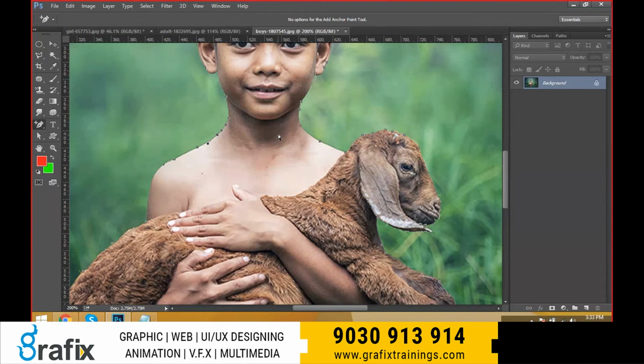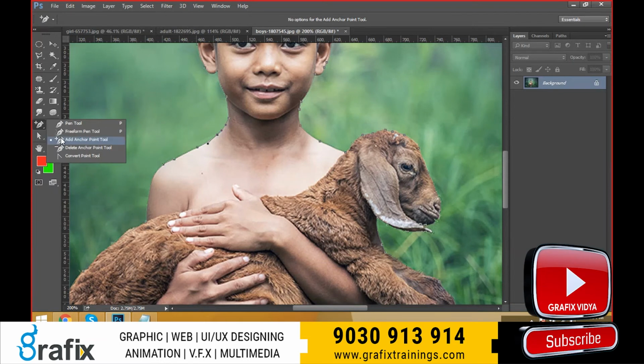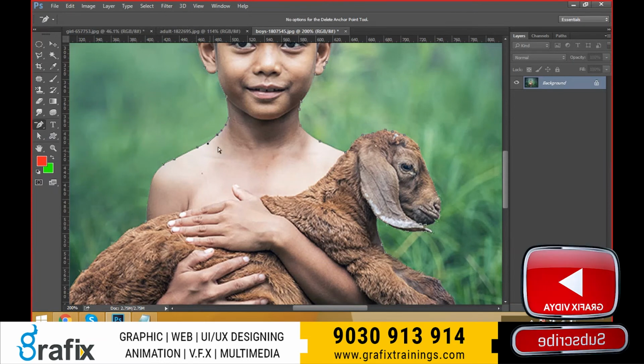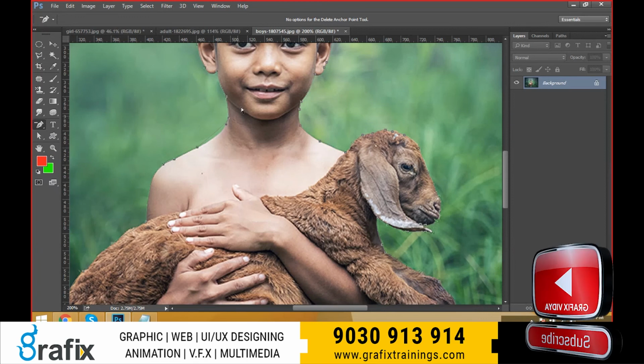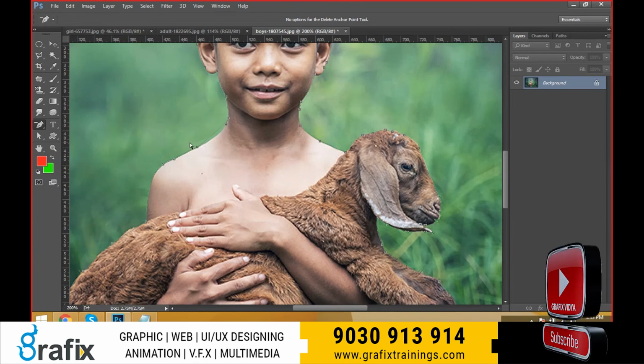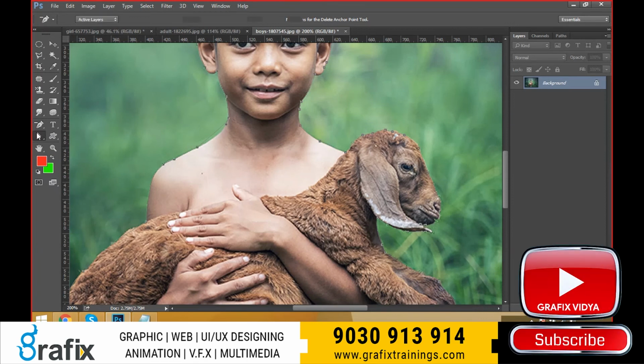You can add anchor points and delete anchor points using the add anchor point and delete anchor point tools here. Like this, we can add and we can delete. And again, we can adjust this bezier also using the direct selection tool like this.